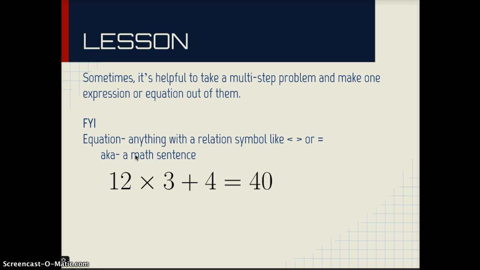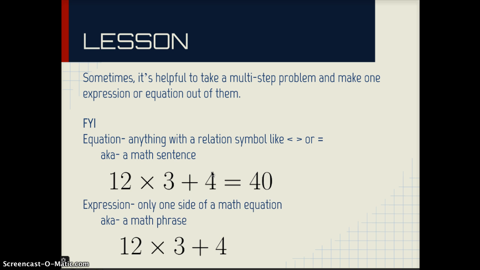An equation is also known as a math sentence, whereas an expression is only one side of an equation. You're not comparing it to another side. You're not saying it equals something else, or that it's greater than or less than something else. It's just one side of an equation, so it's also known as a math phrase. This is going to be crucial when you get into algebra, and you'll see when you start working more with variables and letters and solving expressions and equations. But I want this vocabulary to be familiar to you now.